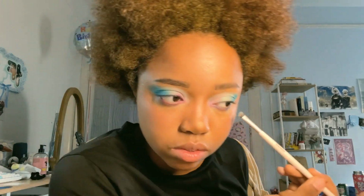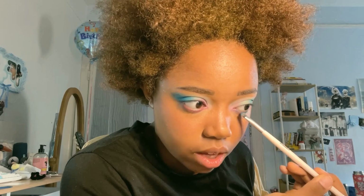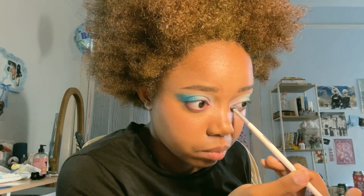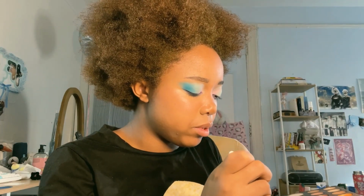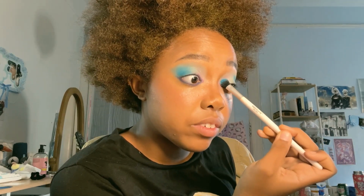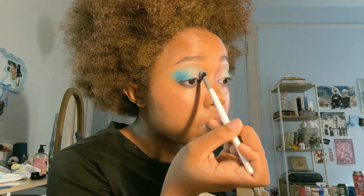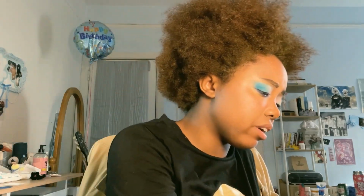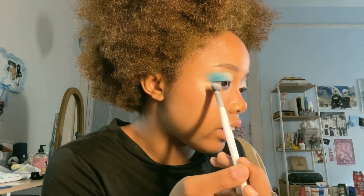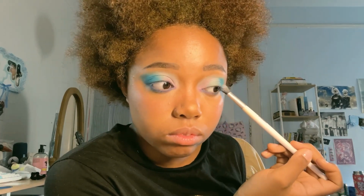I'm taking this blue shade and just going right underneath my eye, but towards the outer corner, just blending that with that pink I already put there. And I'm taking this fluffy brush again, and I'm just gonna try to do some damage control with this pink up here, and that's already a lot better. And again, taking this pink up in this corner. I think that's pretty much the eye look, to be very honest. I don't know, I'm really liking this now that I've done the damage control. I'm crying. Yeah, I don't hate this at all.